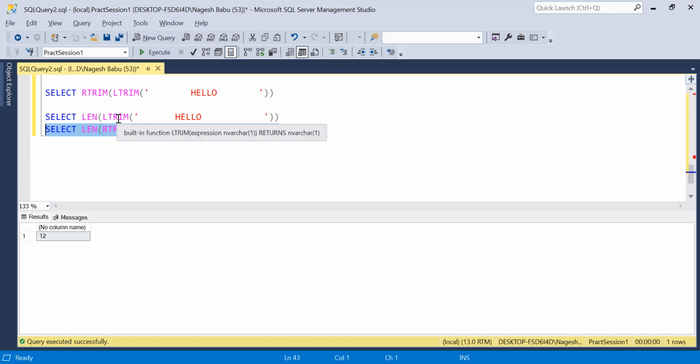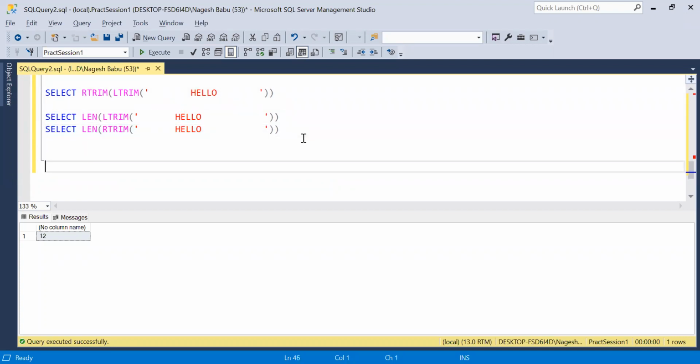So the left trimmed value just gave 5 as hello, and the right trim gives 12. So all this is considered for the count of the characters in particular. This can be a tricky interview question to expect in interviews. So this is about trimming.